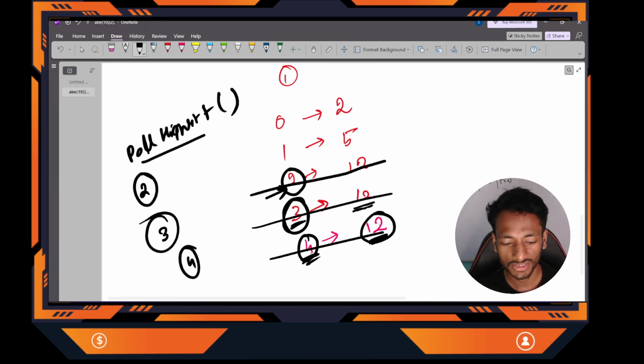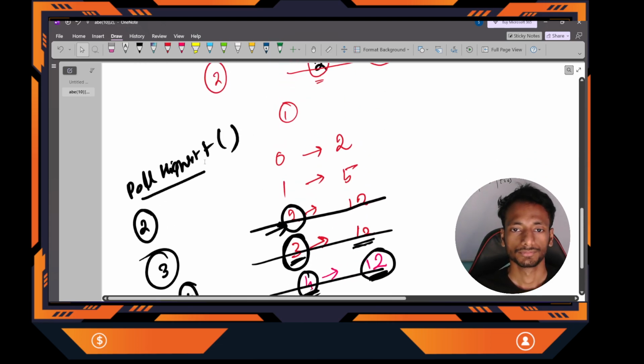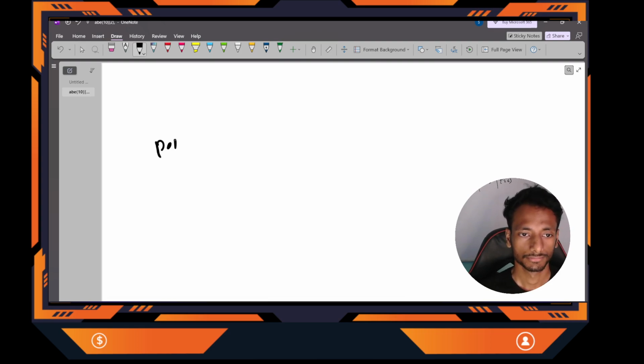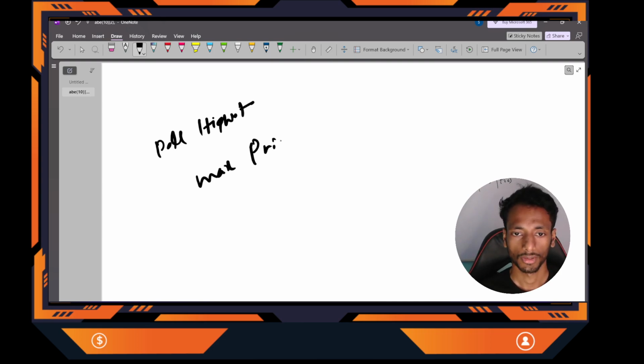Now we have to follow, not brute force, you just have to think how we can store the data and how we can easily retrieve the data. So you can see that for poll highest, we have to somehow retrieve the maximum priority, right?